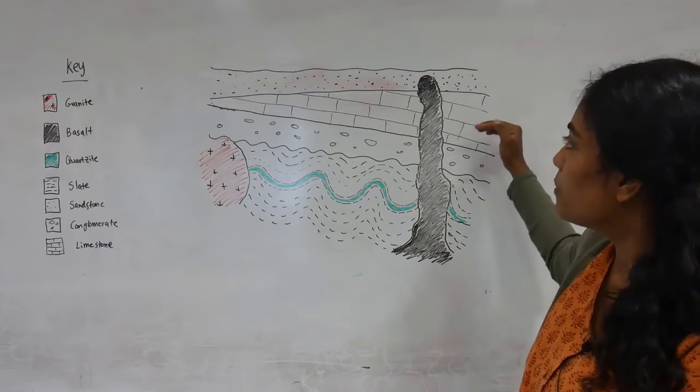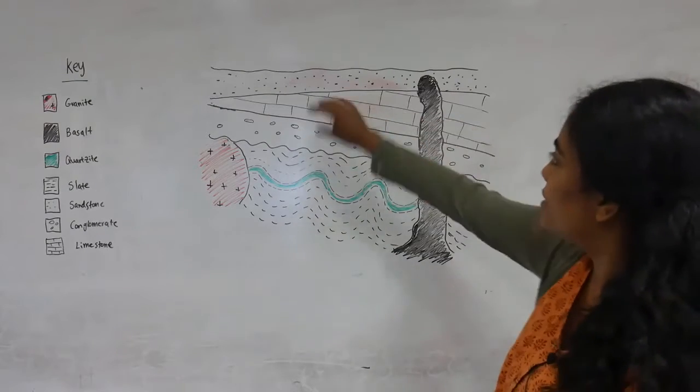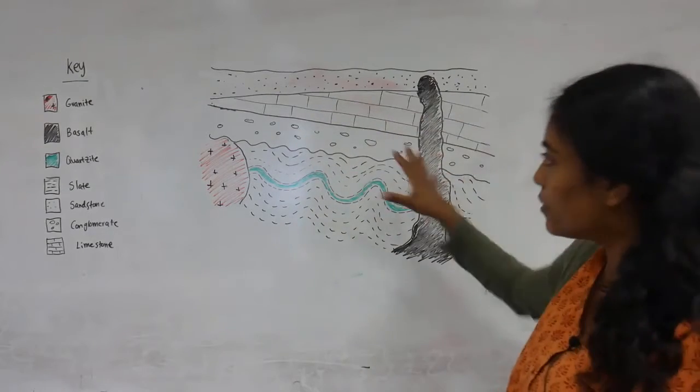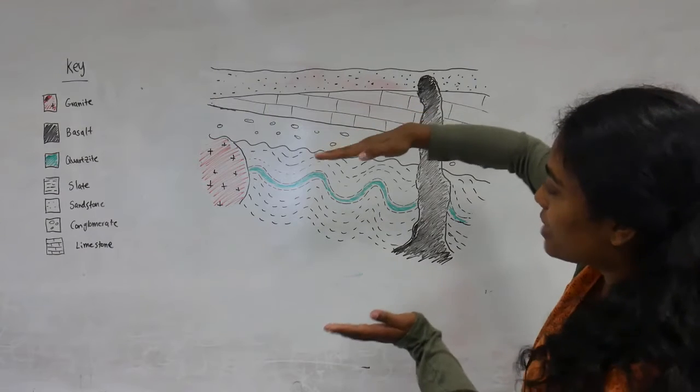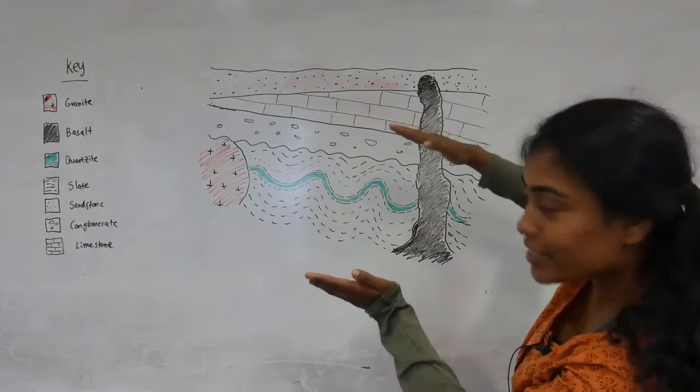Then all of this, you can see that all of this stuff is tilted. So then what would have happened next is these sediments that were originally horizontal would have been tilted like this.